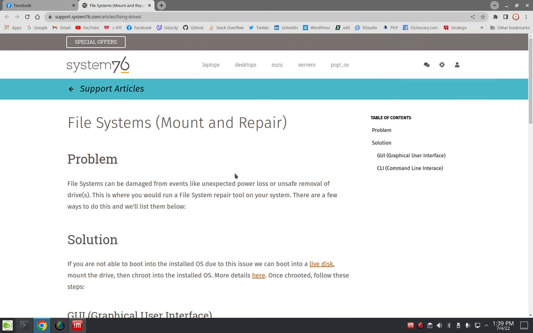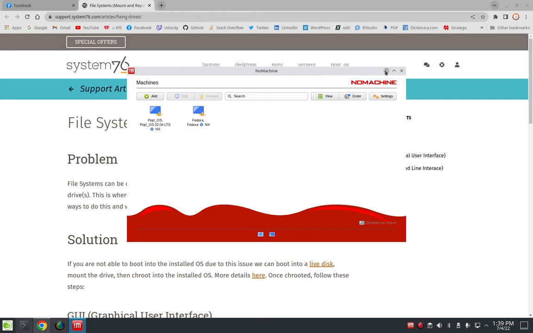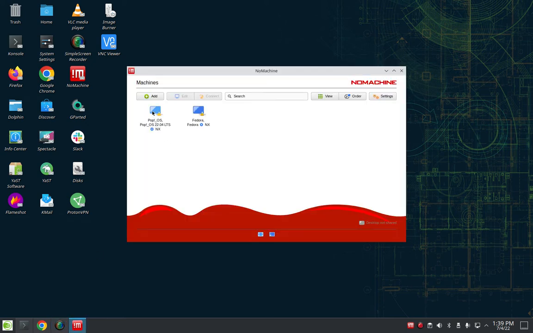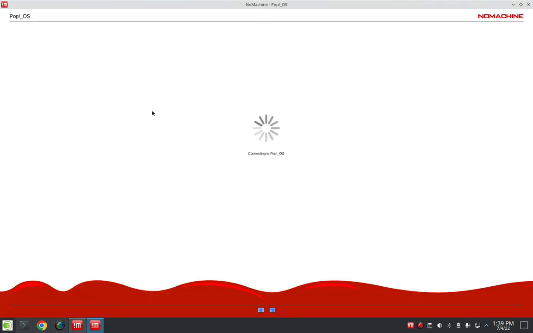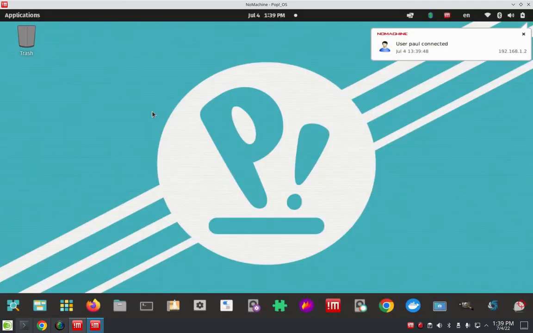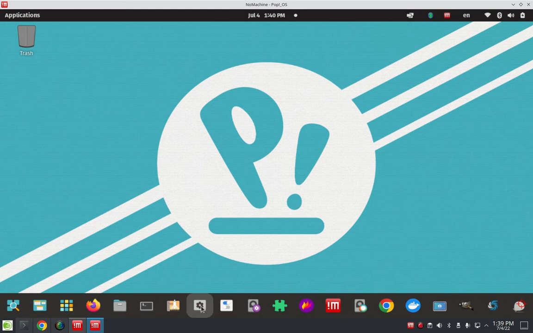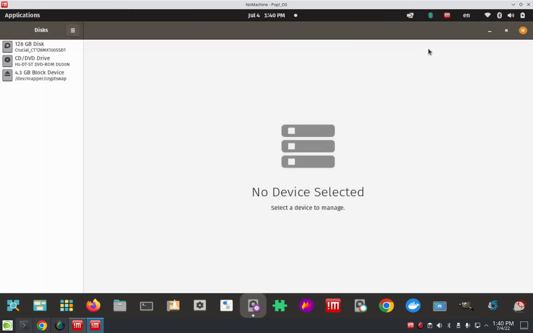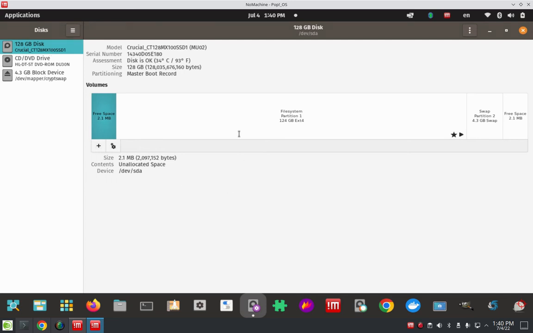So basically, you have to make sure that you're not doing it locally because you could cause damage. So with Pop, since you can't do it through the bootloader, just boot to either a disk, a DVD, or more likely your USB. So boot to the USB live desktop, and then once you're there, according to the instructions, go into Disks, not necessarily GParted, but into the Disks utility, and then go to your drive there.